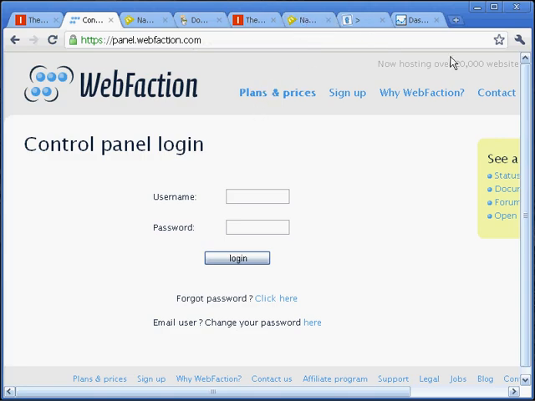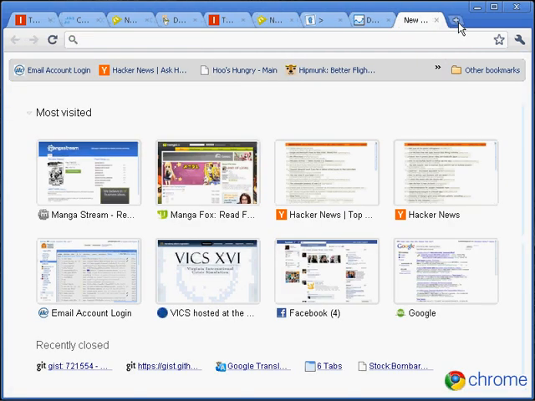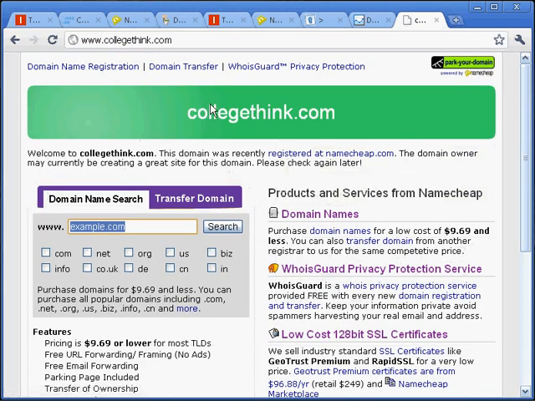So now we're going to set up CollegeThink, which is that domain name. So the first thing you want to do is go to your login. You want to get to your information and change the name servers. What name servers are is they tell your domain name which server to point to, basically. So right now my domain, college.think, is just flying away somewhere on the web. Right here. So it's kind of at the default.